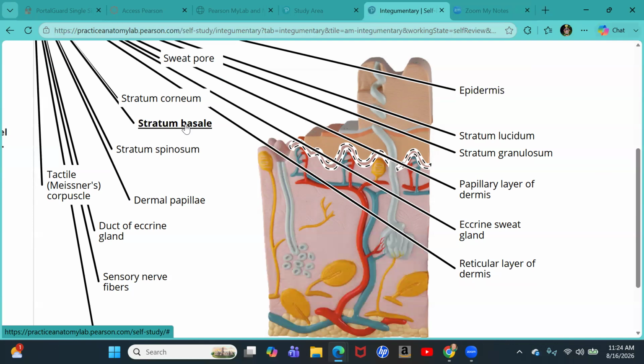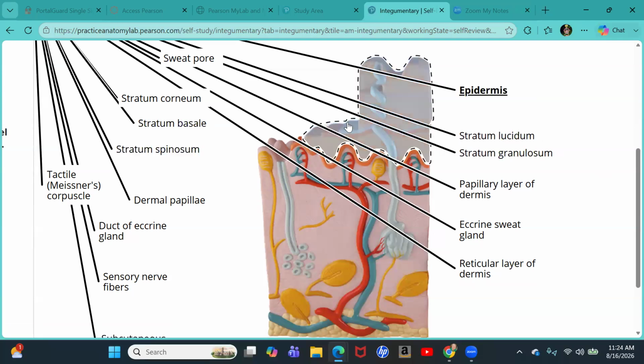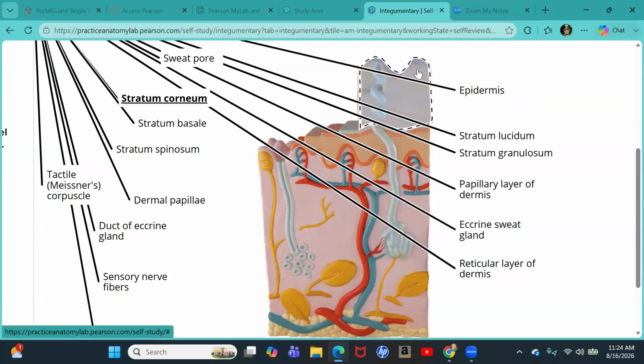There's a lot of mitotic activity going on here, and it's what creates your new skin cells that are going to eventually be pushed up through each of these layers, the granulosum, the lucidum, the corneum, and eventually be sloughed off. Your skin is constantly growing, and that begins here in the stratum basale.